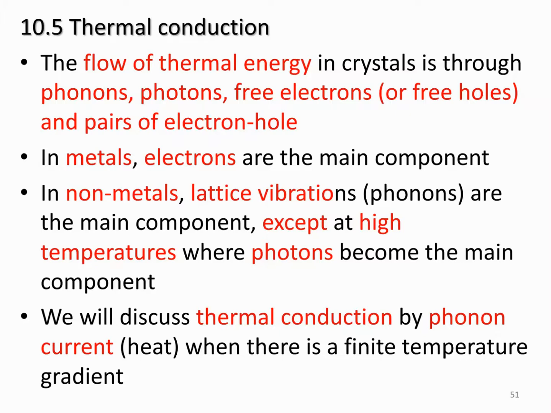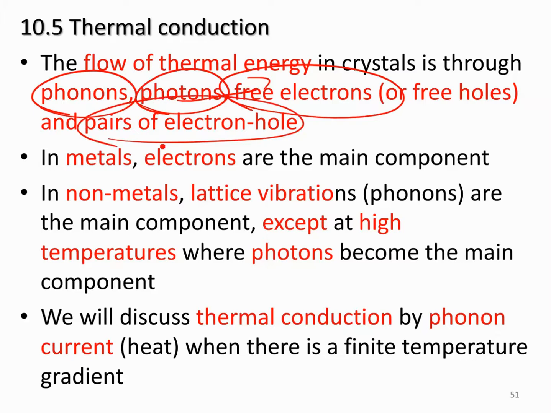Now we move on to thermal conduction. The flow of thermal energy in the crystal is through the phonon. Basically, the lattice vibration will transfer the heat from one lattice point to the other. It can also be transferred through the photon, and through the free electron. But photons, free electrons, and electron-hole pairs are not in this chapter; free electrons will be discussed in the next chapter. For example, KCl.